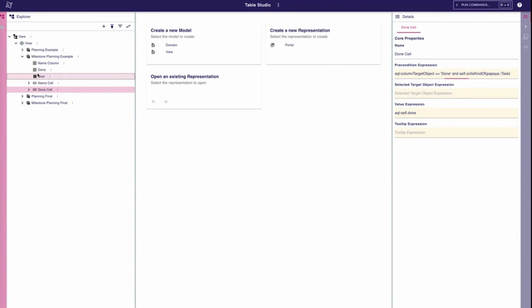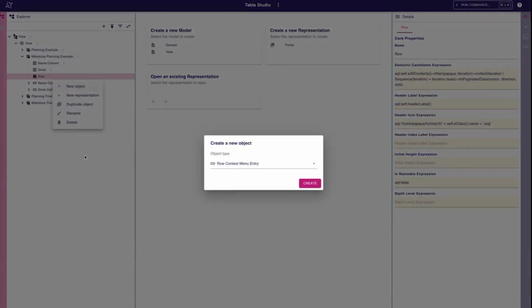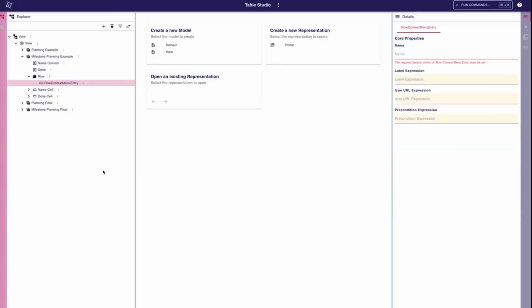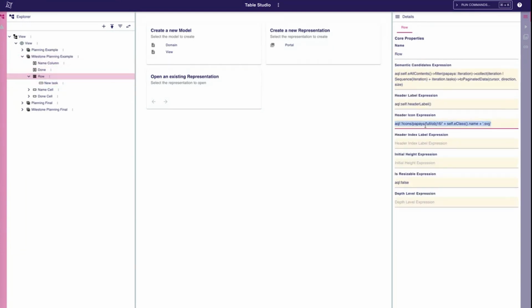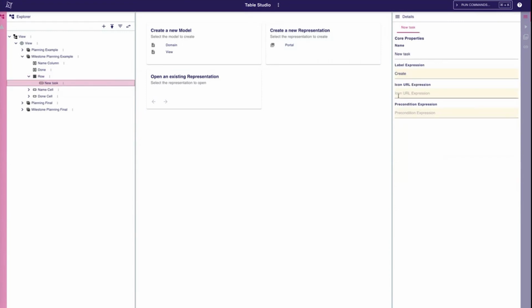I will also add some actions on my table. For example, a new task action to very easily add a new task inside of a milestone. I will use an icon for this new task.